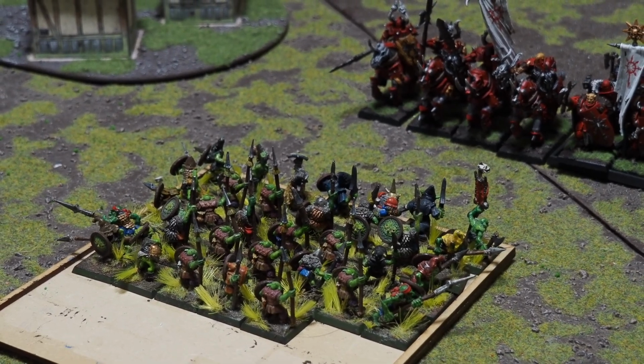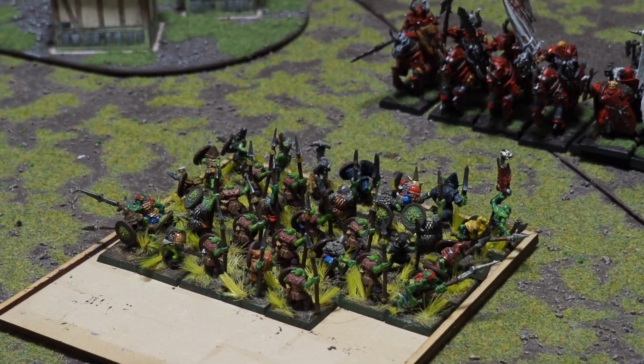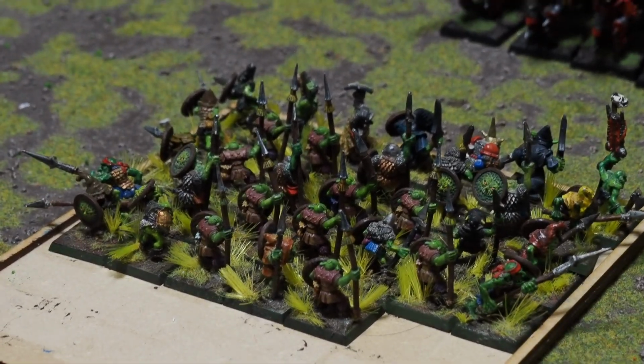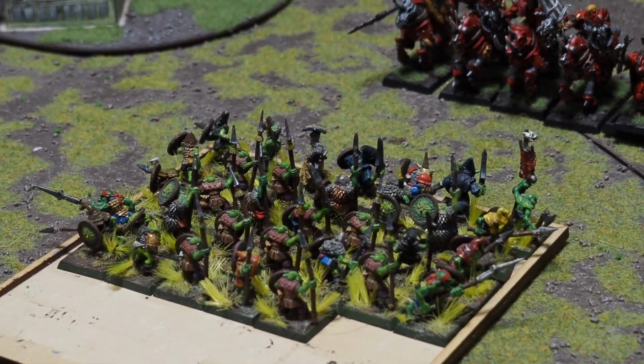There's leadership 7, right? The Goblins. With the general, it's leadership 7. Yeah. So yeah, I rolled it on the button pretty much. So he's a war boss. Otherwise, it'd be leadership 6, and they would have gone. Yeah. So we nearly cracked him, but not quite.